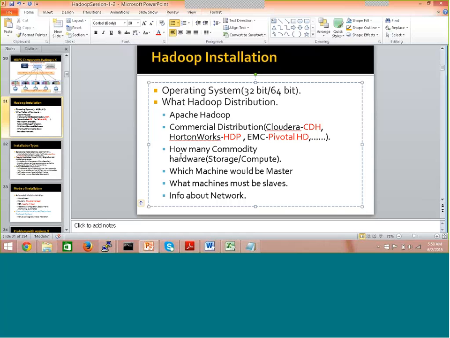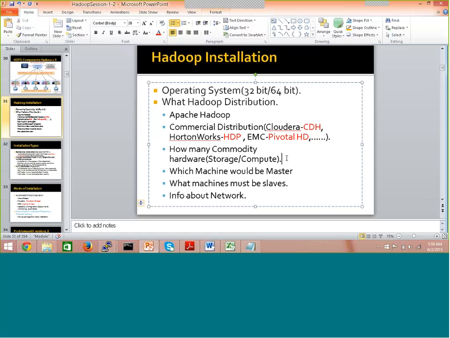Okay. Now, the second thing to consider is how much commodity hardware, storage plus compute. Now you need to evaluate, right? You need to decide what your application is, what your cluster is going to be used for. Now we talked about something called replication. Okay, so replication is what? Replication is one of the features with Hadoop, where anything that you copy into the cluster is copied 3 times, right? Is made 3 times on the cluster.